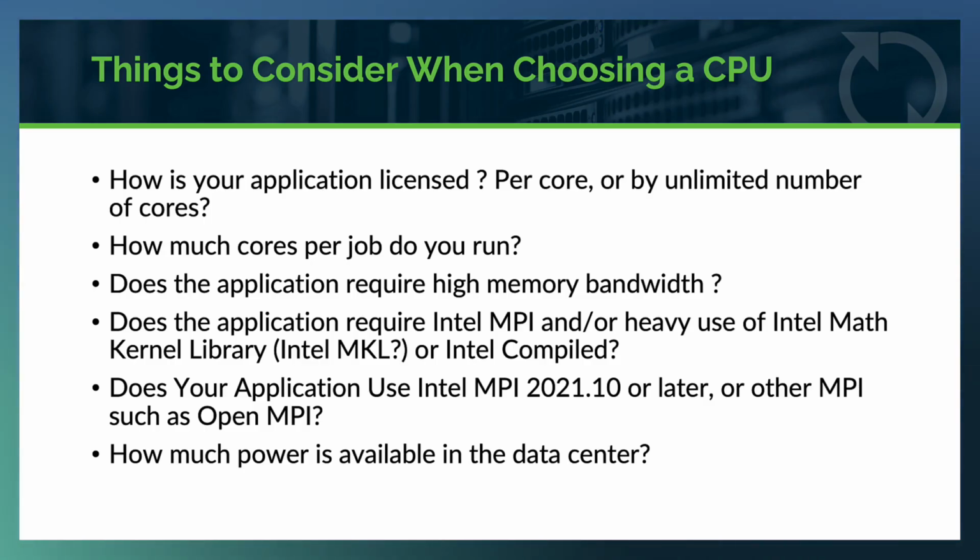And does your application require Intel MPI, heavy use of Intel Math Kernel Libraries and Intel compilers? Sometimes those can still run on AMD, but you may run into odd issues. Normally, many of the vendors now are compiling AMD optimized binaries and giving you other options, other MPIs, as Intel MPI is not officially supported on AMD, though it is known to work at 2110 and later. The other thing is AMD is definitely more power efficient. So if you're strapped on power, sometimes you can squeeze a little bit more overall throughput in the same power envelope if you happen to be power constrained.